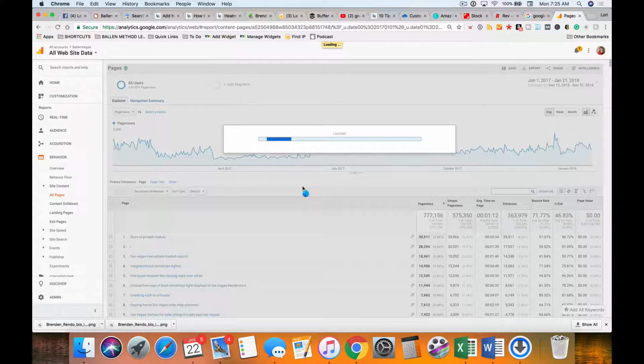Once it updates, we're actually able to see percentage of growth or percentage of decline in traffic to a particular page, which then tells us, well, we're either not driving pay-per-click to it anymore, or we're not buzzing about it on social media, it's not getting shared, or it's possible that it's lost rankings potentially on the search engines.